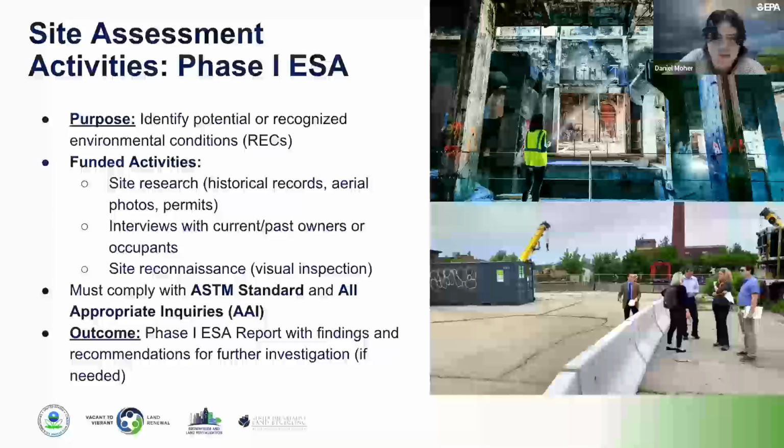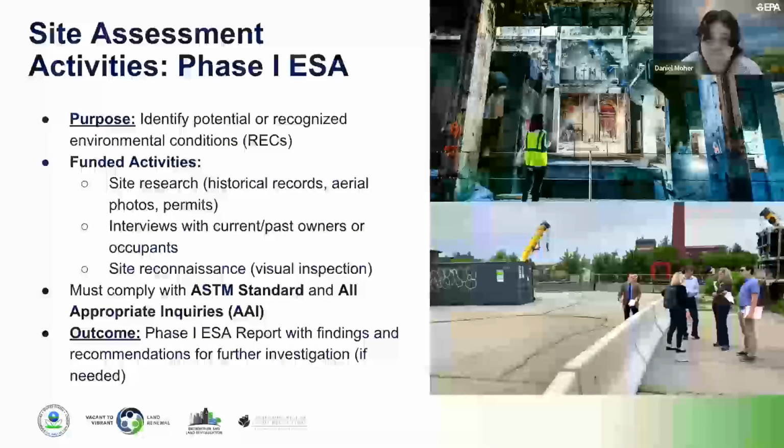I won't get into too much detail about that today, but the important thing to remember is that doing your phase 1 in accordance with those standards is an important part of doing your due diligence prior to taking on any contaminated property, especially if you're planning on acquiring a property. And the phase 1 typically doesn't include sampling. So a phase 1 report will have more information about historical research, identifying potential risks, or maybe even identify a need for further investigation.